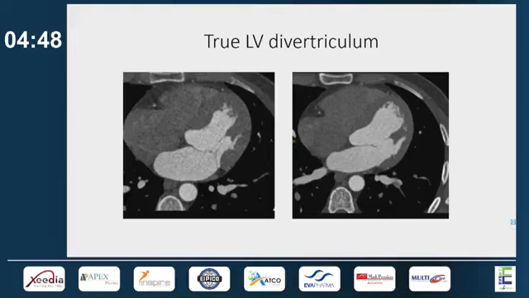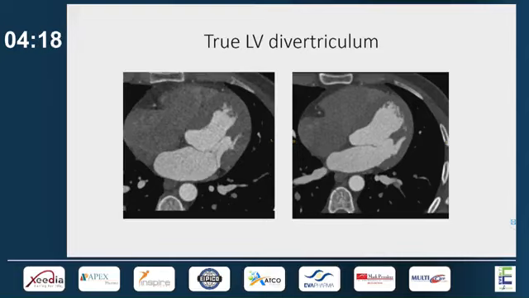Pseudoaneurysm has the worst prognosis. This means most probably a rupture of the myocardium that is contained within the pericardium. And the true aneurysm has a narrow neck and is comprised of all myocardial tissue. However, it became fibrous tissue and carries the risk of arrhythmia, thromboembolization, and intractable heart failure. The true left ventricular diverticulum is either the muscular type, which usually arises in the apex, but in our case, it is in the lateral wall of the left ventricle.